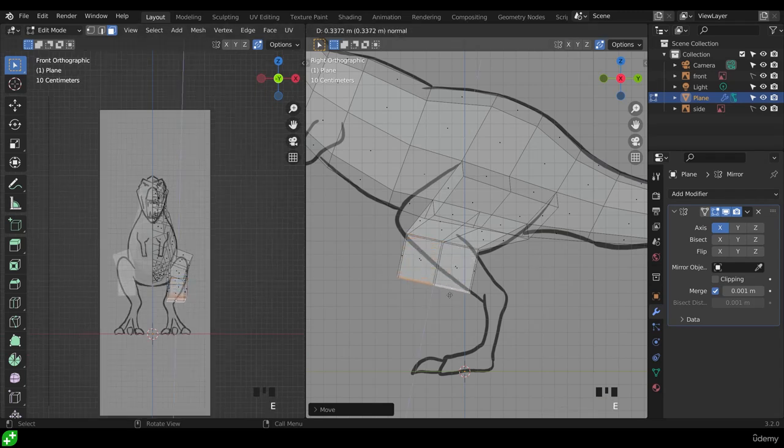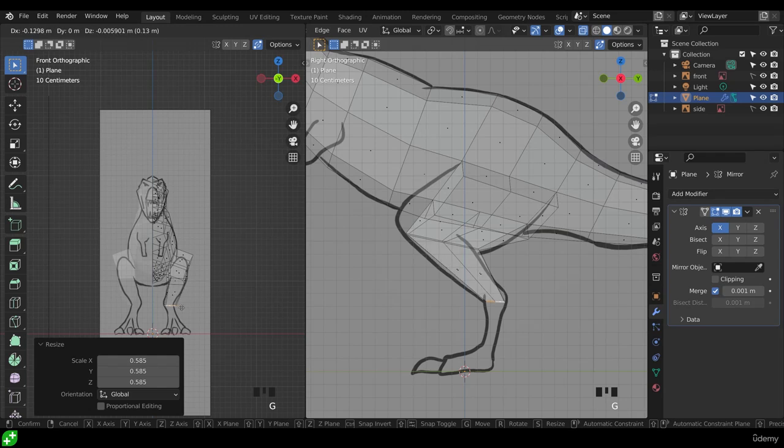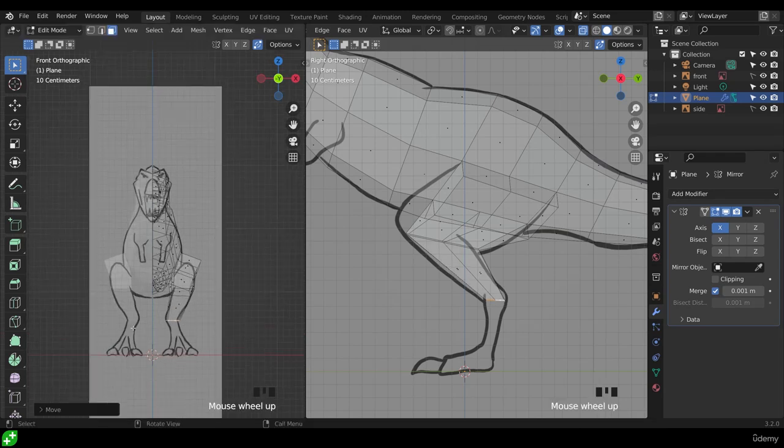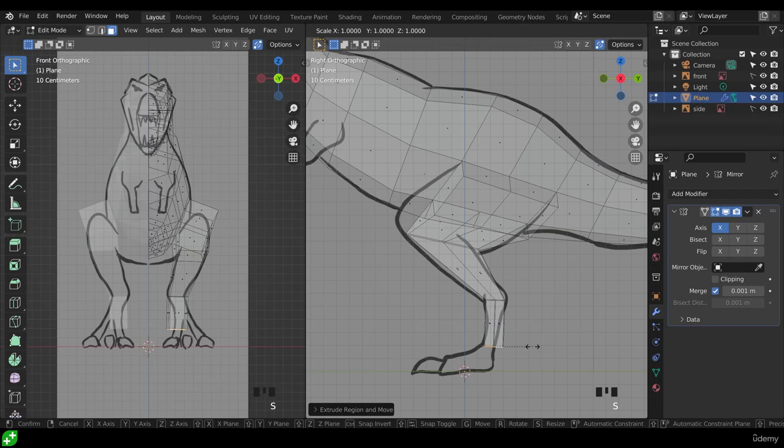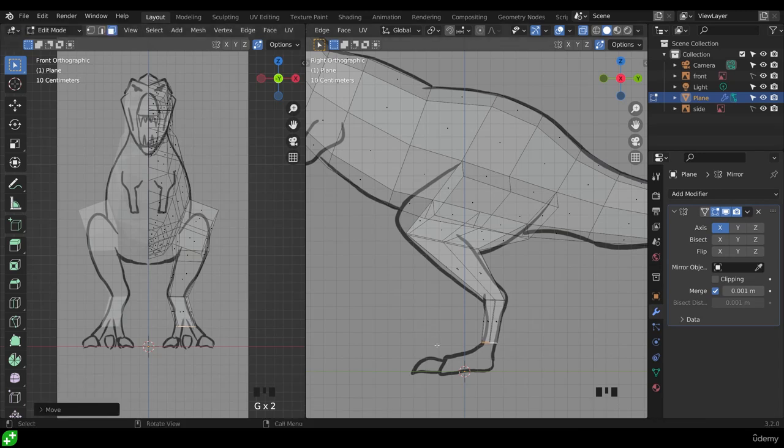Now I'll press E to extrude and bring it down to here and across to here and scale in the Y. Then I'll rotate it so it's roughly in line, somewhere around there, and I can scale in the X on my side view here and bring that across. And I'll minimize this dialog box here as well and just zoom in a touch so you can see it a little bit easier. Once again, I'm setting it in side view and then going across to front view to line it up. So E to extrude downwards from here, and I can scale again in the Y, bring that in, and over in my side view, G to move it across to somewhere around here. So once again, take a moment to catch up with me and extrude your leg out to the ankle. Remember to jump from side view to front view and roughly line it up in both.